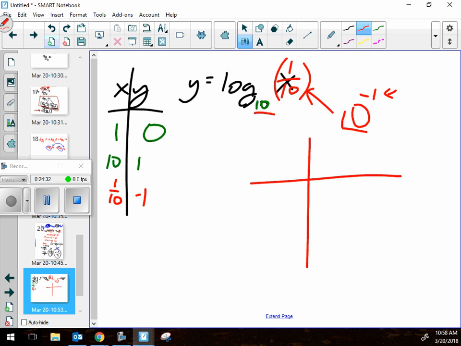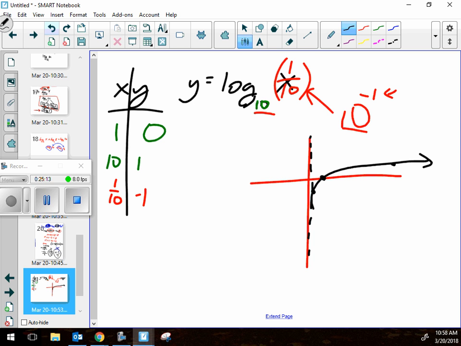Okay, now we graph this thing. And I hope you know the asymptote runs down here on these. And remember me saying they kind of look like a tree blown over in the wind, because that's what a log is, a tree that's been blown over, and then they cut it up in chunks. Okay, anyway, that's how they kind of look. Now if I graph these actual points, 1, 0 is here. 10, 1 is way over here. Is that right? Yep. It's making a very sharp turn because it has a high base. The bigger the base is, the sharper the turn is. It's not a nice, easy turn. It's a sharp turn. And then this last one is over 1/10 and down 1, which is about there. So there we go. There's my graph. Do I have 3 points in the asymptote? Okay, good. Then I'm good.